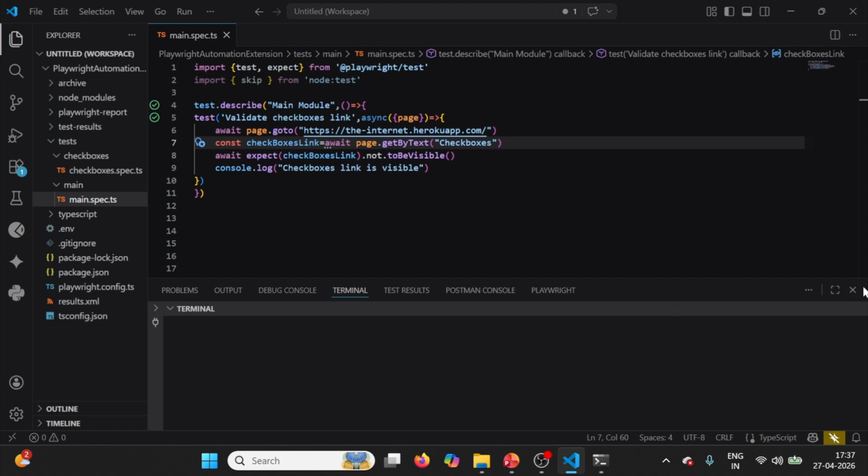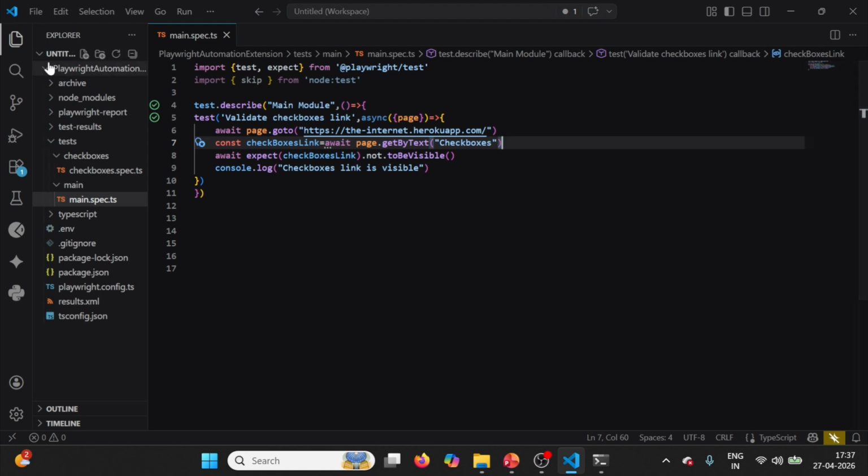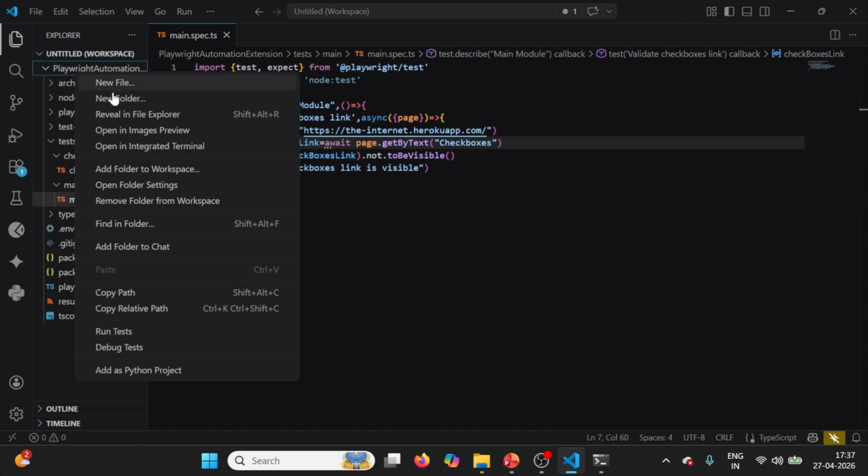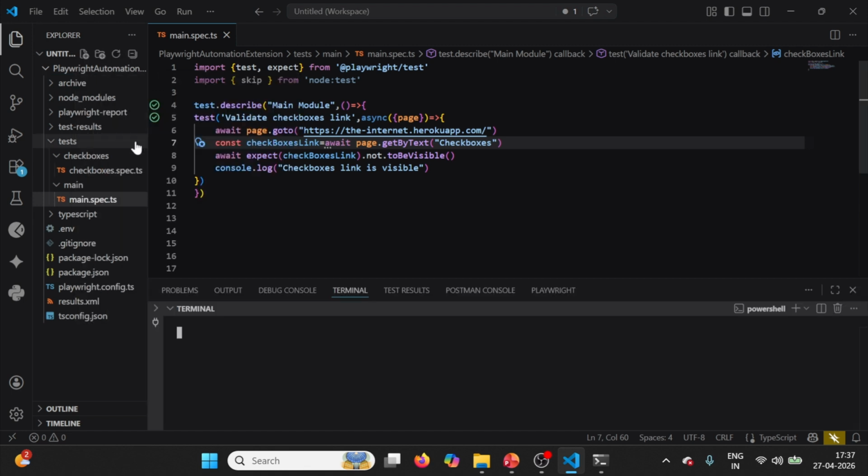Let me close this particular terminal. Let us right click on this particular terminal, open in terminal, and let us try to execute this particular test case by providing main.spec.ts, which is the file name for this particular test case, right? So let us run this particular test case.